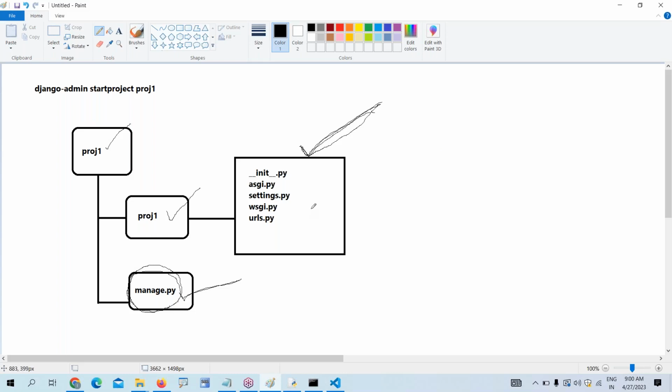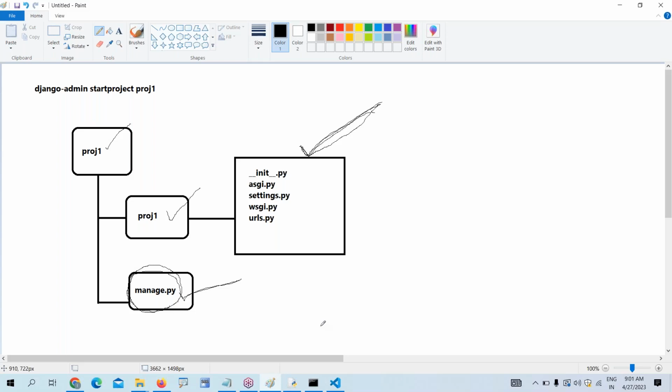Srikanth, it will take 40 to 45 days. But daily interaction will be there.